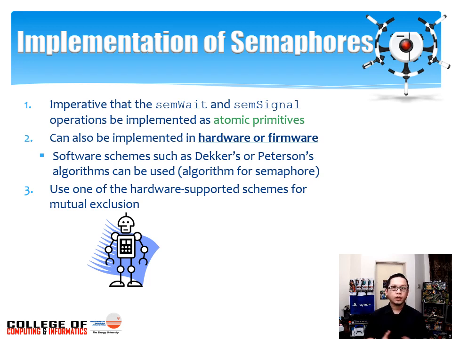Thirdly, you can also have the assistance of hardware-supported scheme for mutual exclusion. It means that aside from just writing the program to increase and decrease the value of semaphore, you can also add the functionality of hardware-supported scheme, meaning that perhaps you can have hardware signal to send those indication of resource availability. But, okay, simply put, you just have to remember that semaphore is being used as indicator of resource availability.